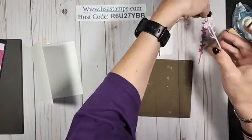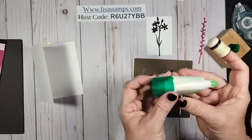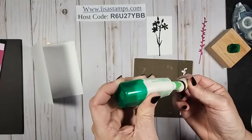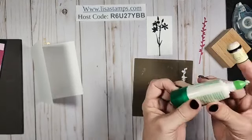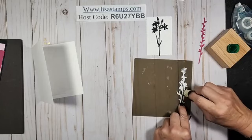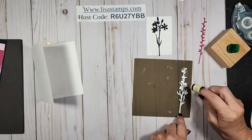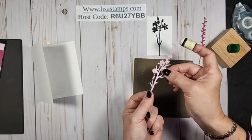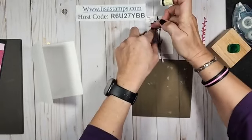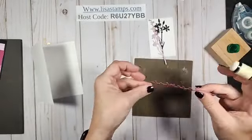Then I'm going to take my bubble bath one. My finger has a little bit of glue. Again, get some more glue. This is such an easy way to put your glue so that you don't have a lot exposed. It goes onto the mat. It doesn't go onto your paper, and this mat is great. So if you don't have the silicone mat, that is something that you better put on your wish list. So I'm just going to lay that right there. Take the berry burst one.